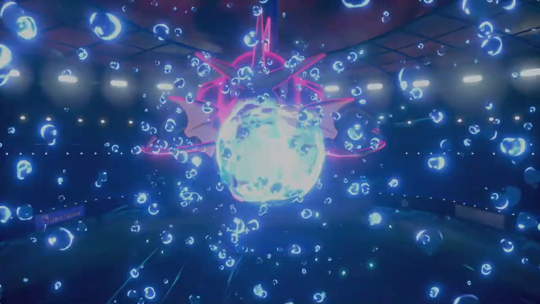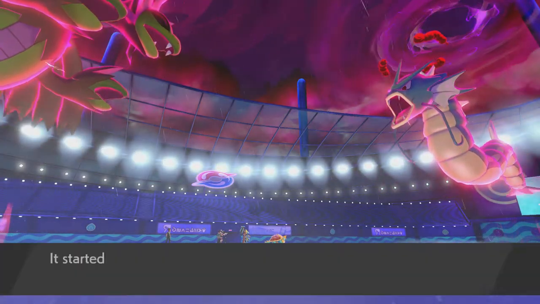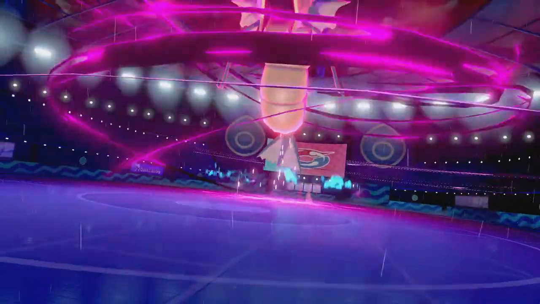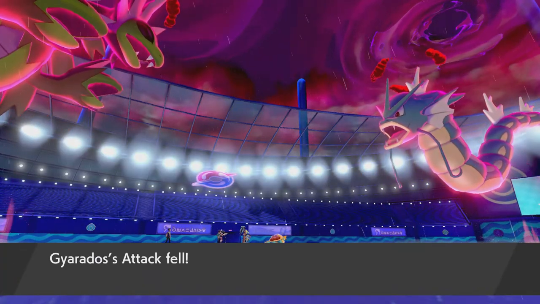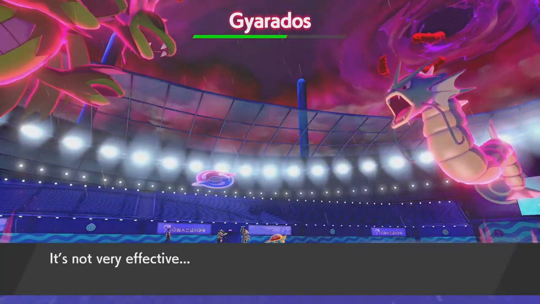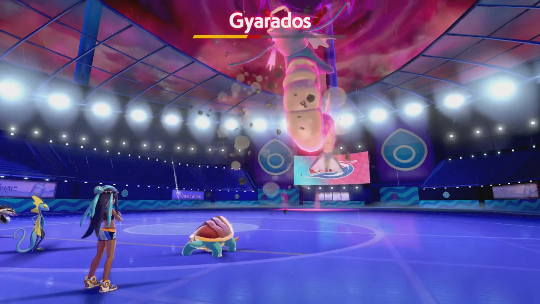Max Geyser. That for me? No. Poor Piers. I swear they hit Piers every time they can. They just go right for him. That warm wind here, the special damage one. Oof. And it lowers its attack stat. So that's a win-win. We got the Snipe Shot. Wow, not very effective, and it still does good damage. Hop, I don't know where you're getting this damage from, honestly. Rock Tomb, that's a good one.